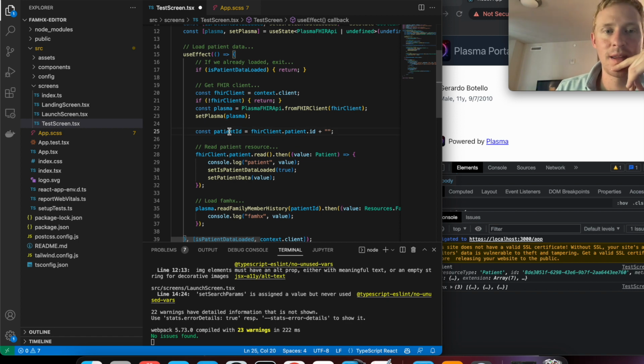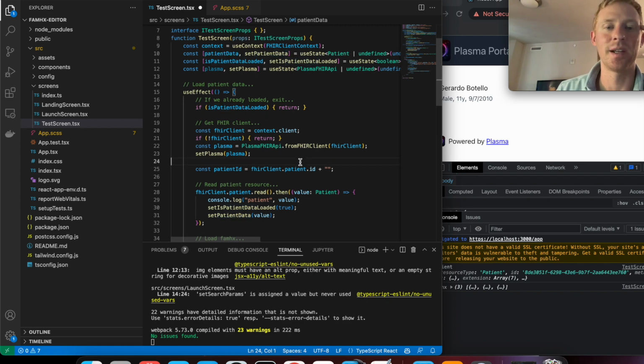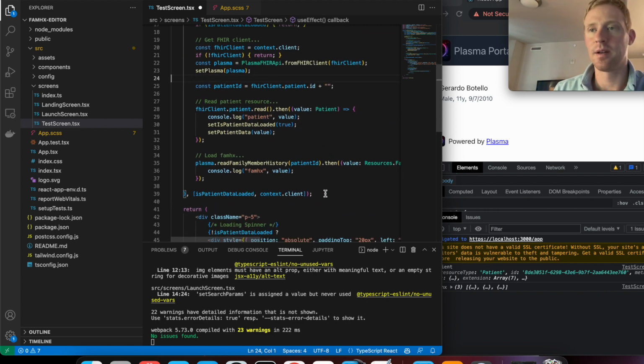And I'm thinking that while we're at it, we may want to store the patient's ID, although we are already storing patient data, so maybe we don't need it. Okay, so this is looking good. We've already taken care of the R part of our CRUD app, which is reading data. And now the trickier parts are creating, updating, and deleting it.